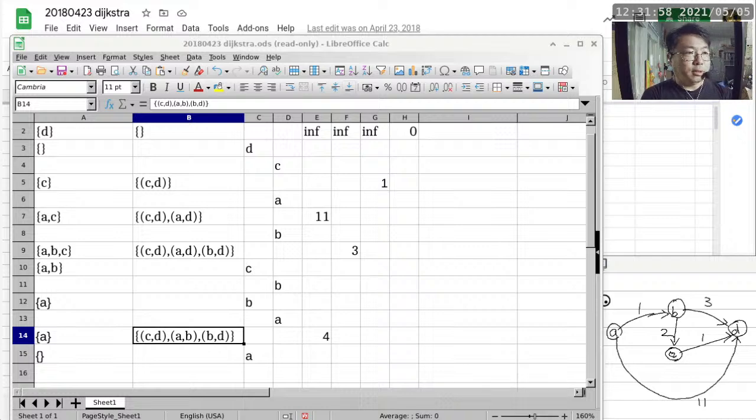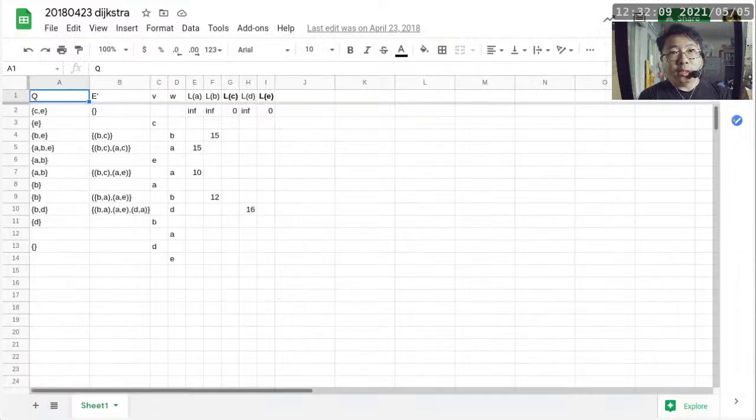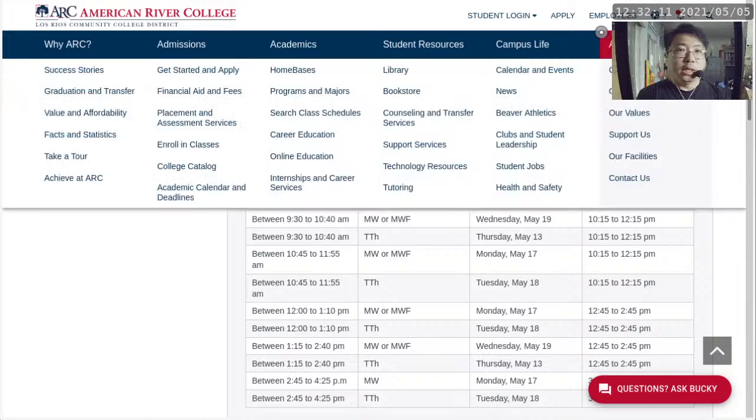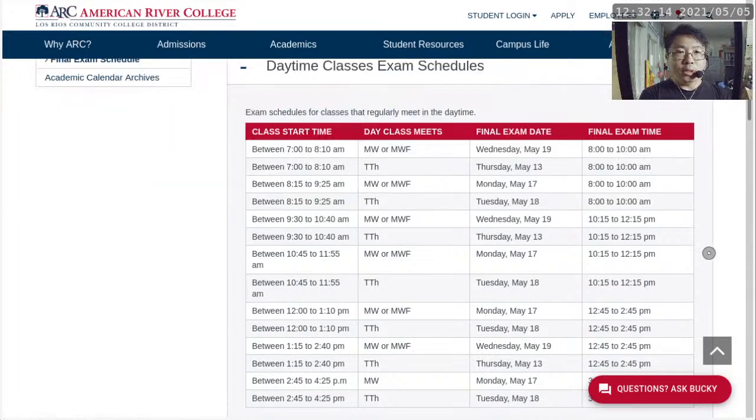Yes, probability stuff is going to be in the exam, because everything that is after the second exam is going to be in the final exam. And this is also a good time to show you when we are going to be taking the final exam. This is the exam schedule, and because this class is a synchronous class, we're going to all be taking the final exam at exactly the same time. And because the start time of the class is at noon, and this is a Monday-Wednesday class, that means this is our exam schedule. This is our final exam schedule. It's going to be on the Monday of May 17th.